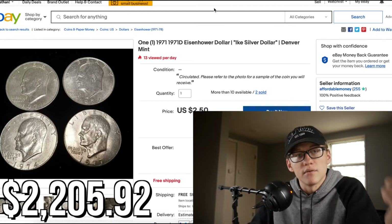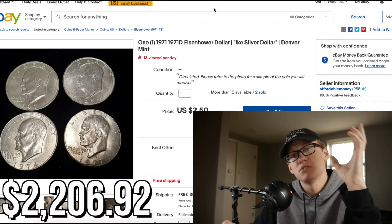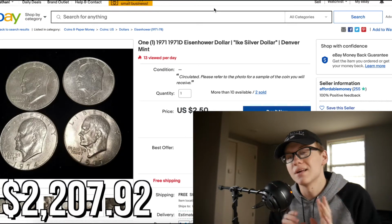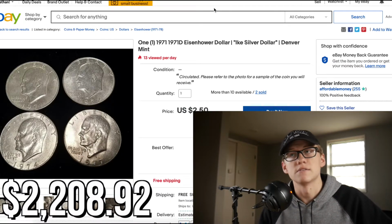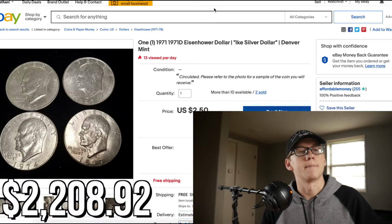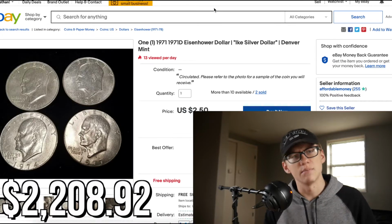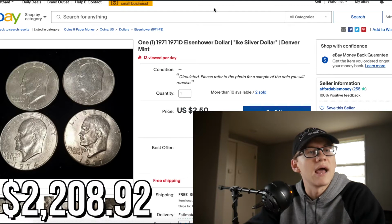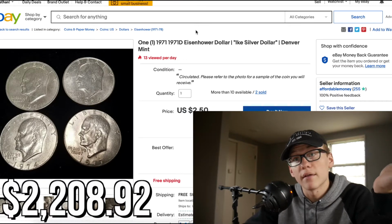Then you have the Sacagawea from 2000 to 2008. You can get that at the bank. You have the Native American 2009 to now, which they're still doing the series. You can get that at the bank. And the presidential dollar 2007 through 2016, you can get that at the bank, and you can just pick one of any of those designs, any of the presidents, any of the Native American designs, and there's only one Sacagawea design and one Susan B. Anthony. But yeah, you can find those just at the bank, so really easy to find. You don't have to buy those, but we do need to add those to the count. So, oh, this will be a fun video. There's going to be a lot of math.